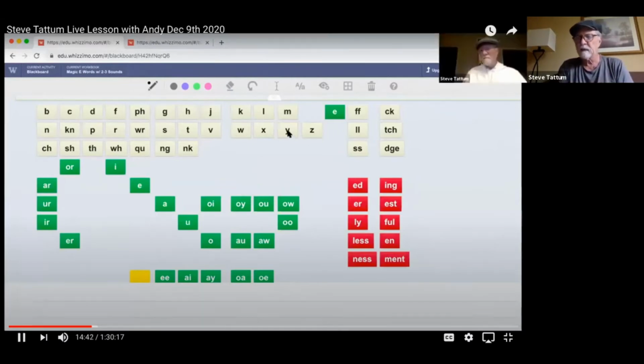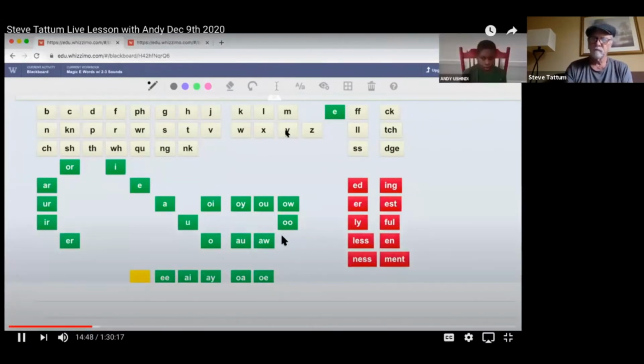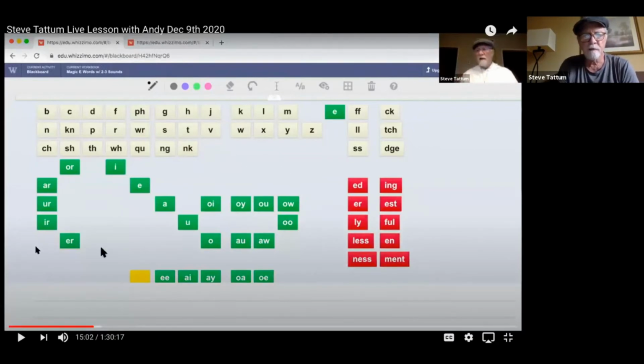We're now in new concept, and it's going to be walkers. What's this say? Concept 13. All right. We're now moving to new concept. Andy, our next book is coming up next week, and it's going to have what's called the R family. Oh, R family. So we're going to introduce the R family now. We're about halfway through French Quarter Phantom, which deals with open, closed, silent E. Okay, so I'm sorry, we're doing the R family.